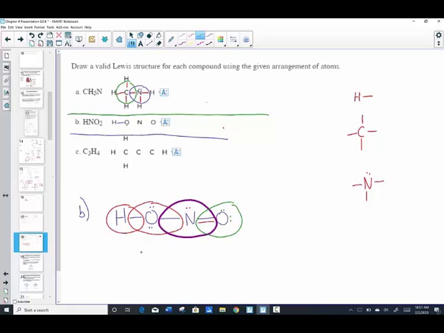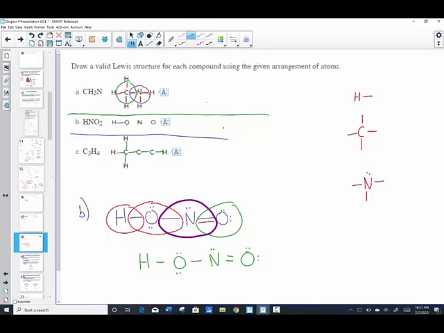Let me clean it up just to redraw so you can see it: oxygen, nitrogen, then another oxygen. We completed everybody's lone pair just like that. Perfect. Letter C. C3H4. All right, so now I can see where I can attach everybody by at least a single bond. And then examine, have we met everyone's requirements?